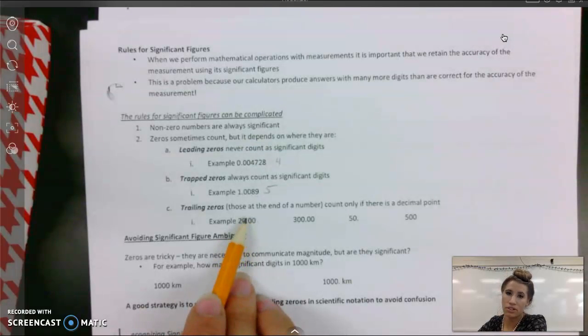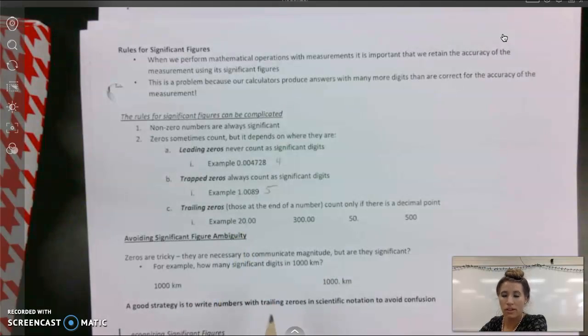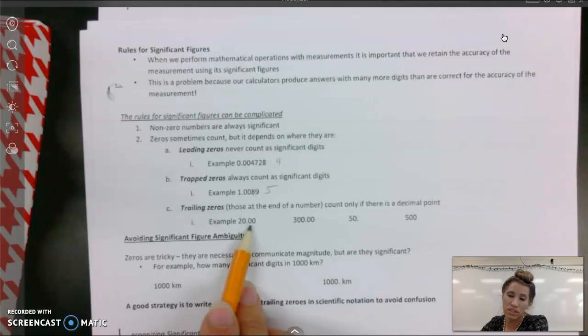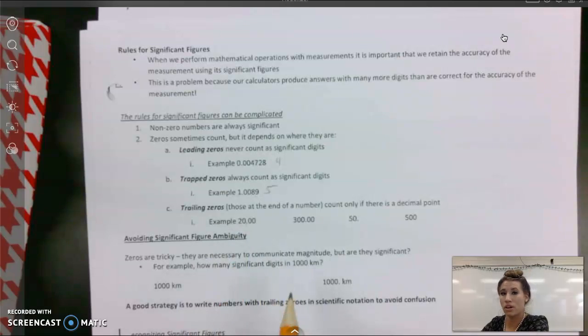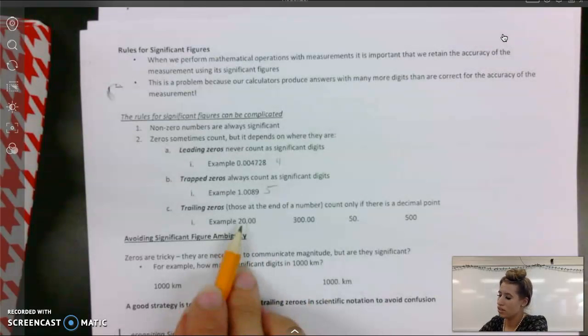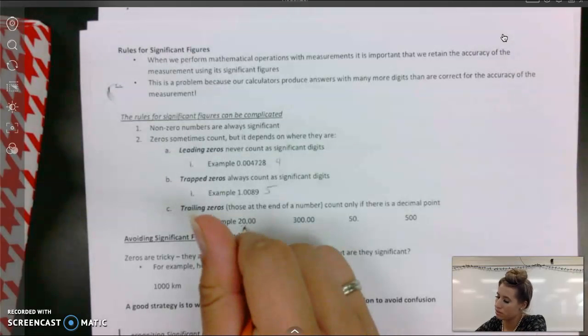Trailing zeros are significant if there's a decimal place. If there's not a decimal place, then trailing zeros are not significant. And it's not just the zeros after the decimal place. If there are trailing zeros, whether they're before the decimal place or not, but the number does contain that decimal place, then all those zeros are significant. So this value has 1, 2, 3, 4 sig figs.